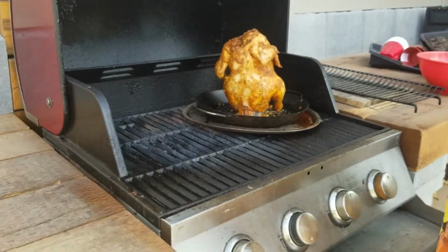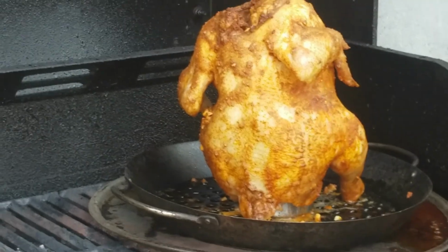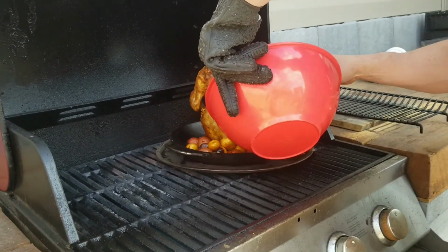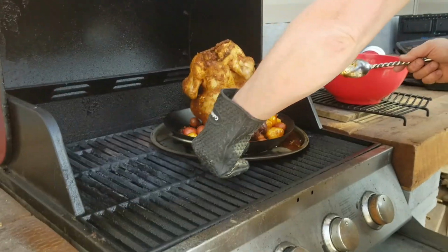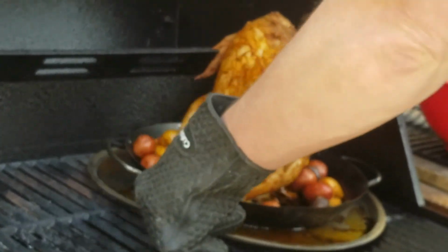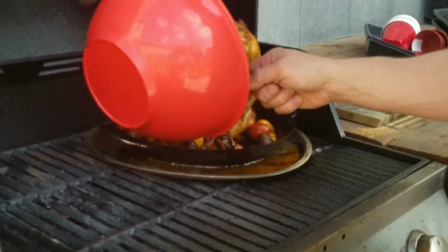Here we are, we're half an hour in. Things are looking awesome. What I want to do now is add my potatoes and my onions and my garlic and all that fun stuff. I'm going to dump some of those in there. I'm going to spin around using my silicone glove, just like so. And get the rest of these on here.